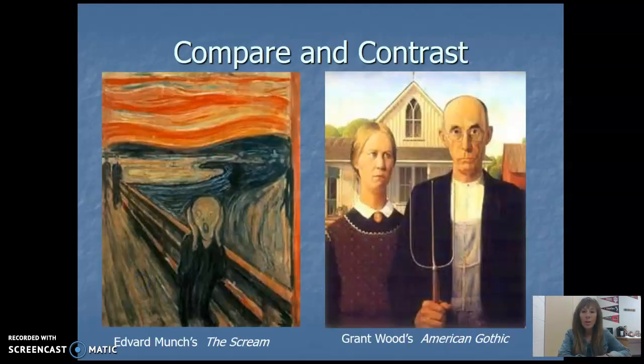Here they are. You have Edvard Munch's The Scream, and you have Grant Wood's famous American Gothic. We see lots of parodies on both of these paintings. And for people to create parodies, you know that they are very popular, so that the majority of people who see the parodies will actually understand what they're making fun of. These are the original paintings. So what are similar about these two paintings? If you want, you can hit pause and jot down some similarities. And then when you're done, jot down some differences between the two paintings. All right, so let's go to the next slide.